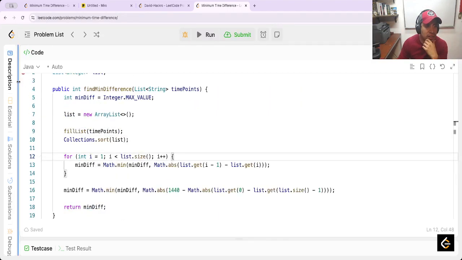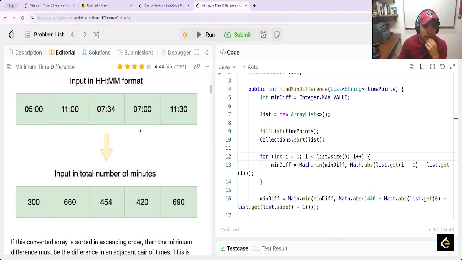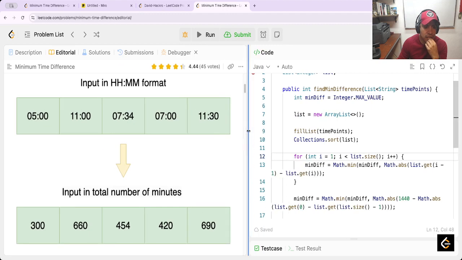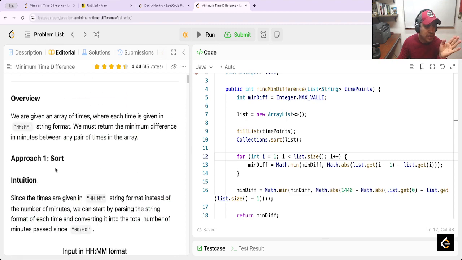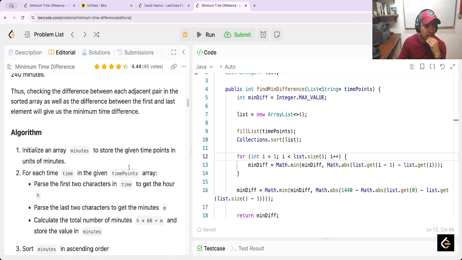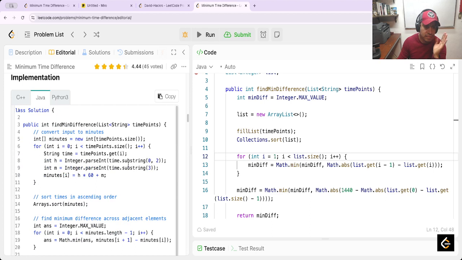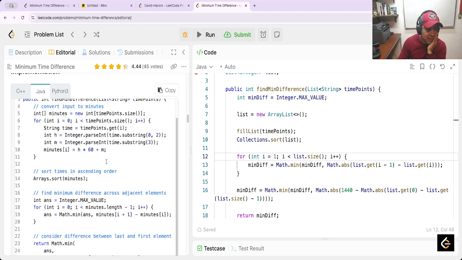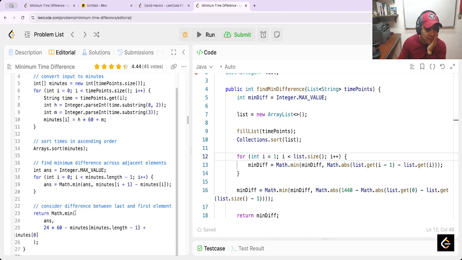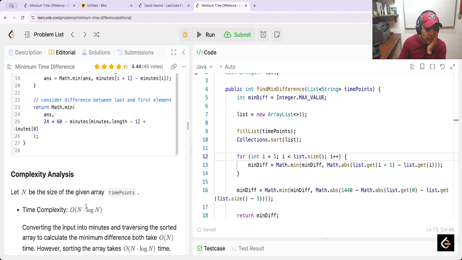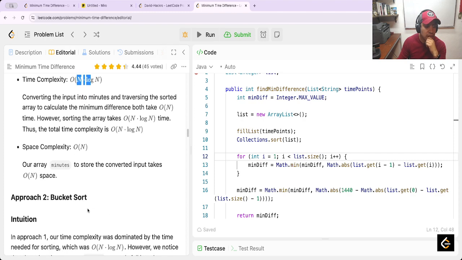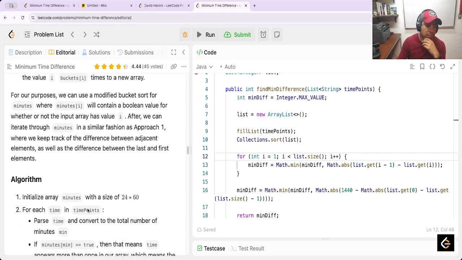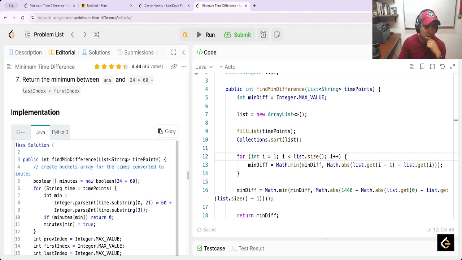Okay, I will check the editorial. Okay, in this, for example, this is the one with the sort, and I think that yeah, it's similar. Sort, and this is the complexity because we need to sort, bubble sort. Okay, I think that it is the same but with the bubble sort.